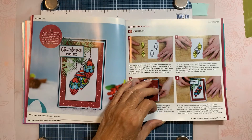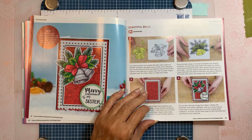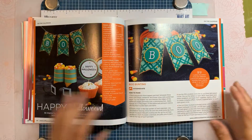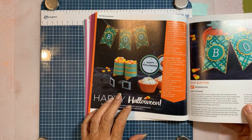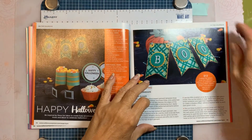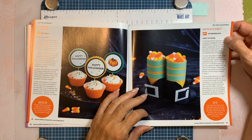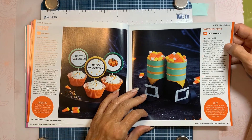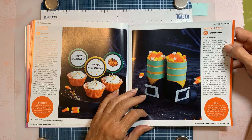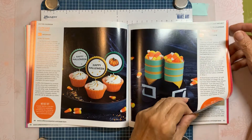Christmas wishes with little baubles, beautiful bells — those are really pretty. Happy Halloween — those cute little witches' shoes and socks, they're so cute. Good Boo, witch's feet. It only takes two six-and-three-quarter by four pieces of mustard cardstock and three strips of light green cardstock — doesn't look like it takes much to make these.